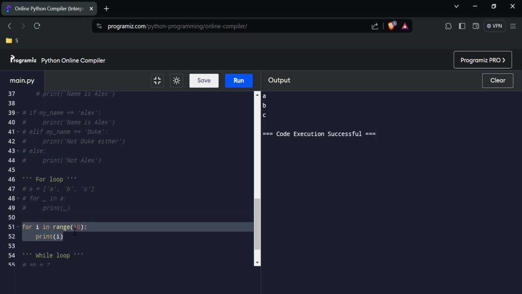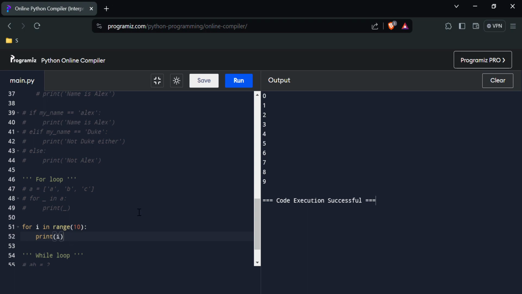Another way of using for loop is this: for i in range 10. If you don't know, range basically returns values. I will talk about it. So here if I run for i in range 10, it is printing values from 0 to 9. So range runs values from 0 to whatever number you have mentioned minus 1. If you have mentioned a single number, starting will always be 0 and ending will be exclusive, 10 minus 1, 9. That's why it went from 0 to 9.